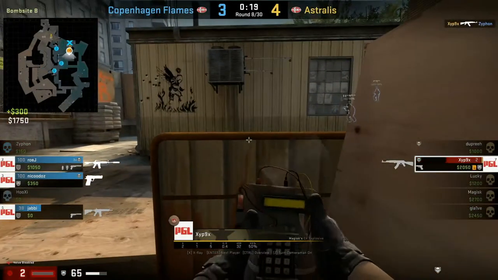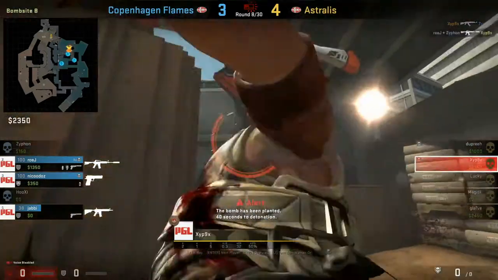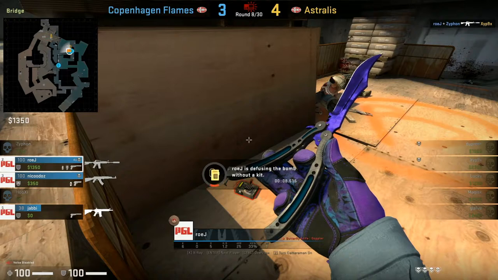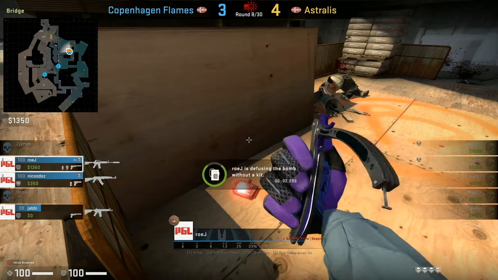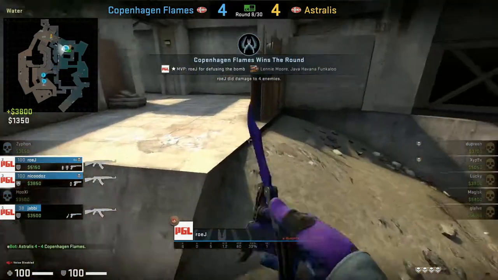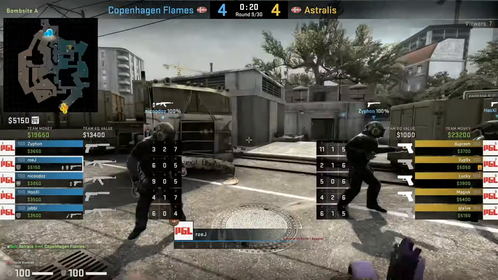Copenhagen Flames surely have this one unlocked. 2 HP, Zip, he is the clutch minister. I feel like this is just a little too much to ask of the man. And Roy with 4 responds to Dupree's quad kill with one of his own and puts the 4th round on the board for the Flames. Yeah, beautiful stuff there. Just really jarring. Like, it looked for a moment that Astralis had a bit of a timing there, but as soon as that pressure was through, Roy continuing to force the issue towards T-Spawn. He just put Astralis in a rough spot.